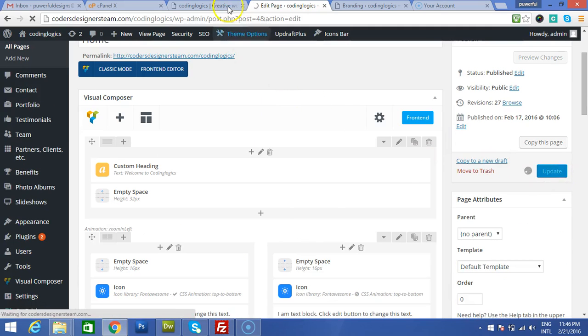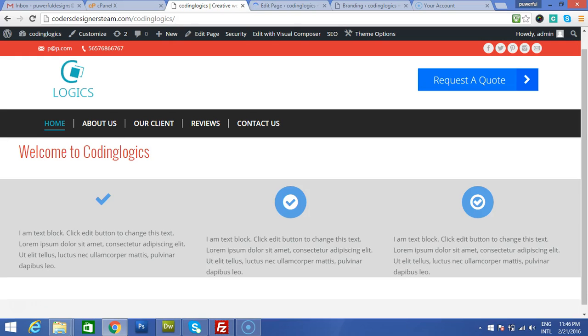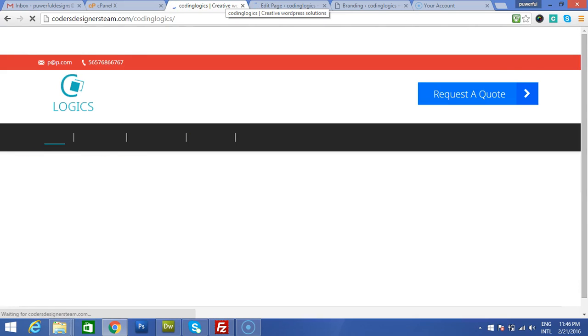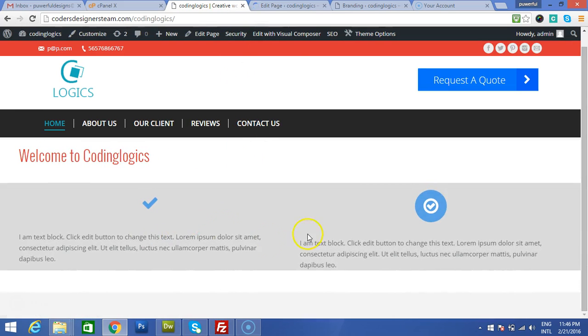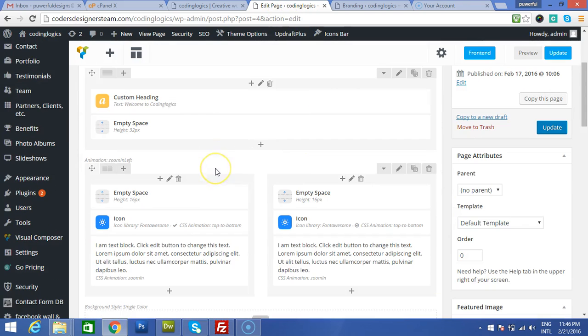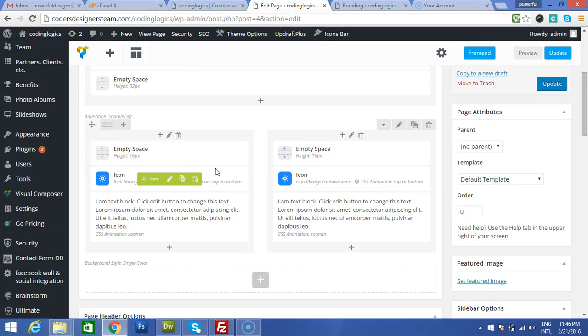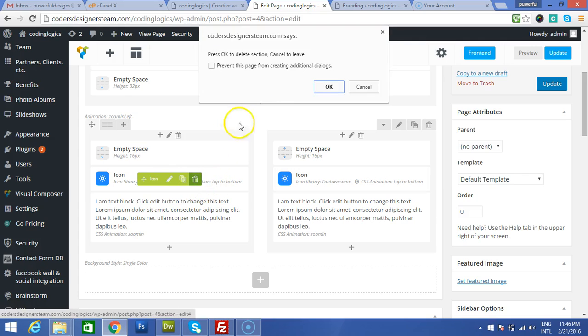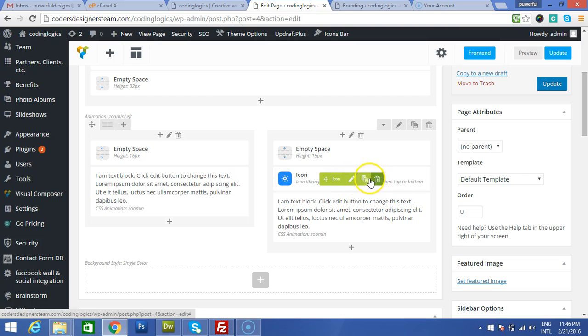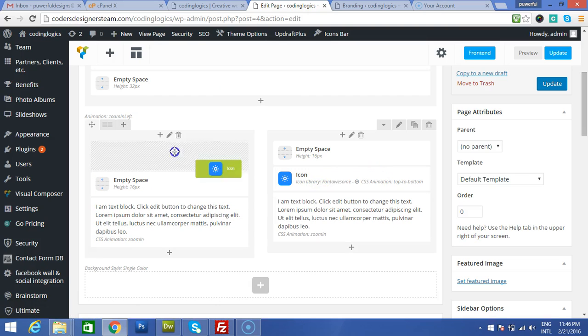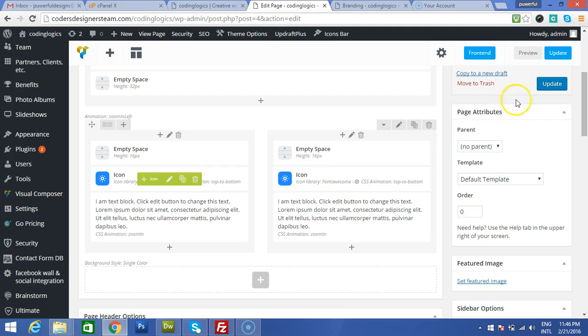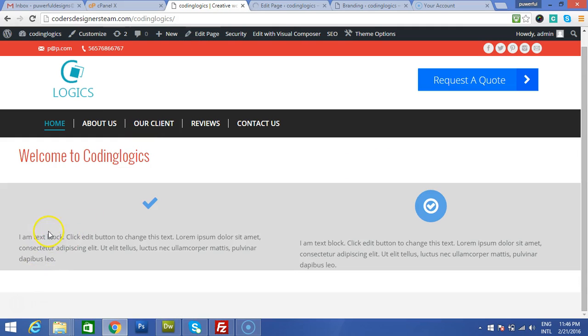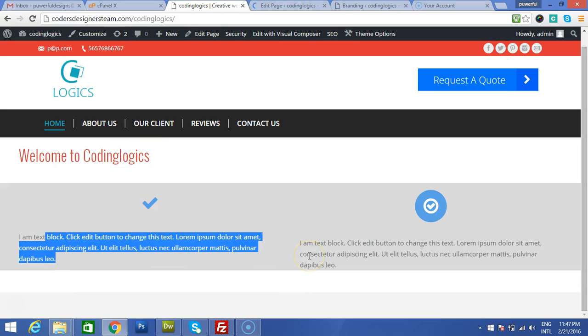We're going to update and then refresh it. Okay, as you can see now, there are 2 text blocks here, and let's just delete this icon and see how it's going to look, because as you can see in the front end, this one seems to be a bit upwards and this is like a bit downwards.